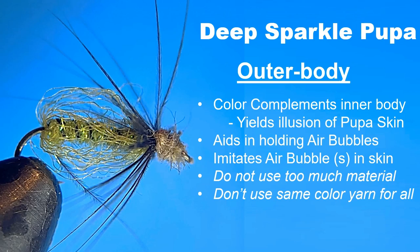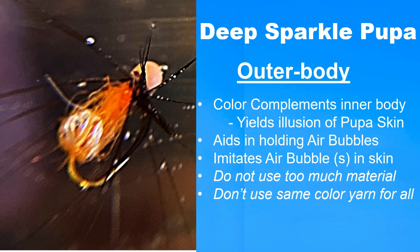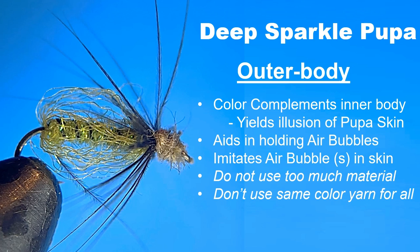The outer body of the deep sparkle pupa adds several attributes to the fly. First, it gives the illusion that the insect is still in the pupa skin, and that is best achieved by making sure the color of the outer body complements the color of the inner body. Do not make one outer body color for all your flies. You'll lose out on the effectiveness of the pattern. The outer body also aids in holding air bubbles. The adult ferret releases air bubbles within the pupa skin to give it some buoyancy to rise to the surface. Also, this outer body will imitate an air bubble. A couple things again, do not use too much yarn. You just want the right amount so you can see through to the inner body, but still be able to hold air bubbles. And then again, do not use the same color yarn for all your flies.